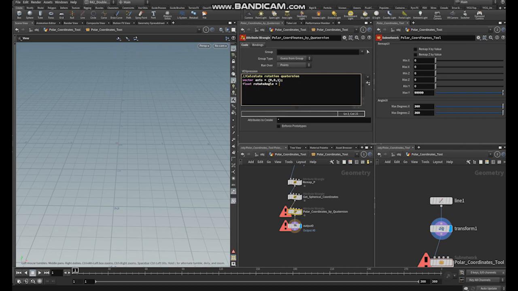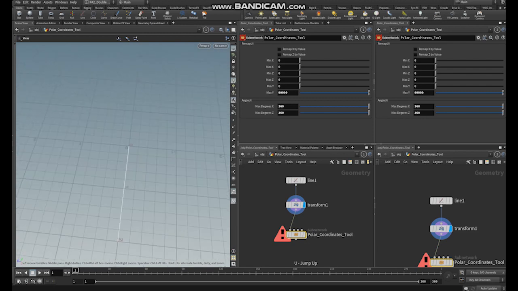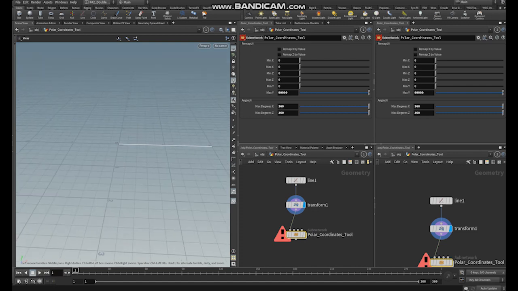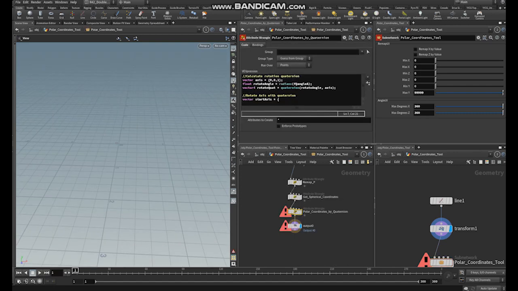We have to convert our angles to radians for the functions in Houdini to work. Now let's create a vector4, call it rotate quad, and use the quaternion function to generate our quaternion. We input our rotate angle and our axis, and we have our quaternion. As simple as that. The next thing we want to determine is our starting axis. In this case, as we are rotating around the z-axis, we can have our x-axis be our starting axis. You can use the y-axis if you so wish, but I'm going to use the x-axis.